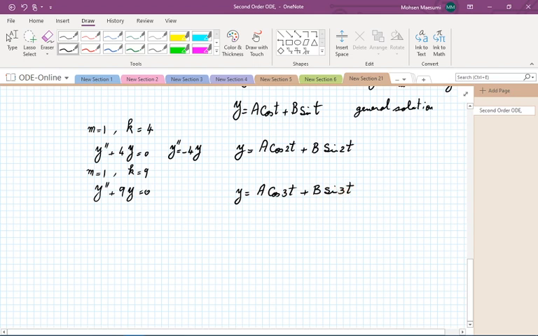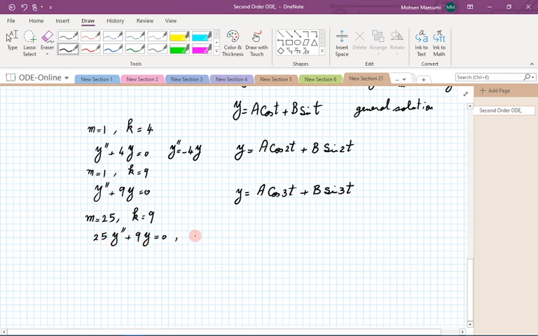Okay, let's up the ante. Tell me what will happen if the mass was 25, k was still 9. So my equation was reading like 25 y double prime plus 9 y equal to 0. Okay, I give you now maybe 5 seconds to tell me what the answer is in this case. Okay, 1, 2, 3, 4, 5. Time's over. So what do we do?